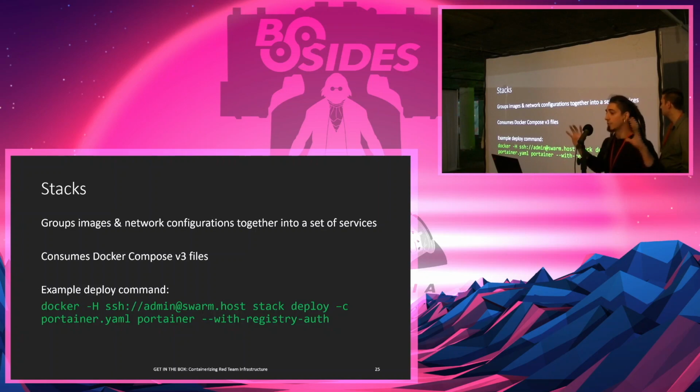But I've grouped everything necessary for the Portainer service into a single file. That includes the containers it needs to run. For Portainer, there's actually 2 sets of containers that need to run. All the networking configuration with it, any file system configuration, et cetera, et cetera. All of that is bundled into a single file in one single spot. You run stack deploy, and you're done. That's it, easy peasy. There's really not much you need to do there.